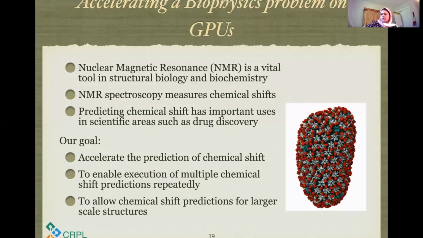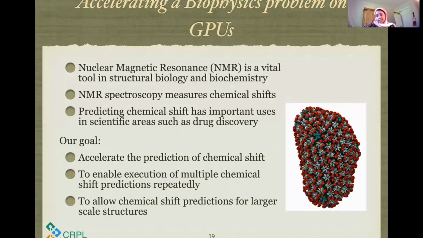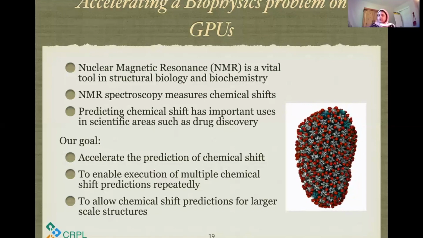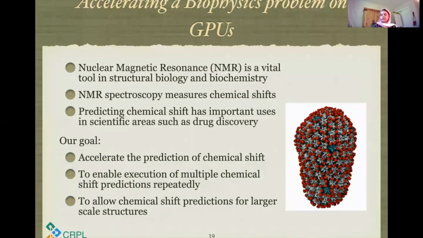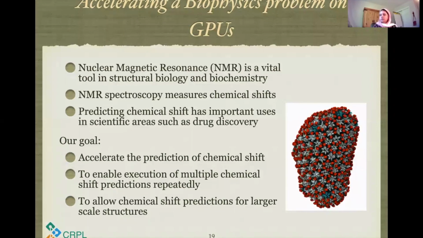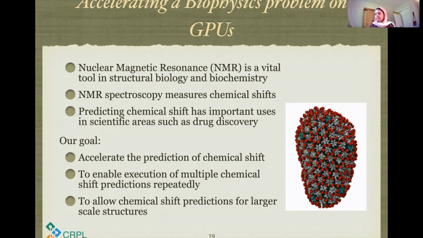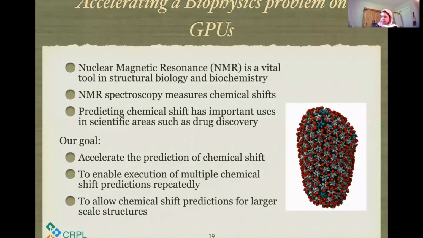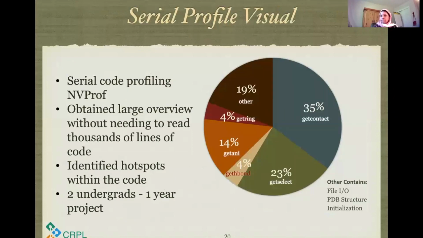So the serial code ran for 15 hours. That's where we started. And 2 undergrads with no background in parallel computing or architecture, so starting training from the ground up. It took about a semester to train them on tools, get them access to local clusters, right from SSH. They started from there, right? NVProf and everything. So serial profiling, and the takeaway here is when you look at a scientific code which has not been parallelized, you want to see which portions of the serial code you can clean up. When you clean up the code, you are already solving half the problem. At least that was the case with this problem.